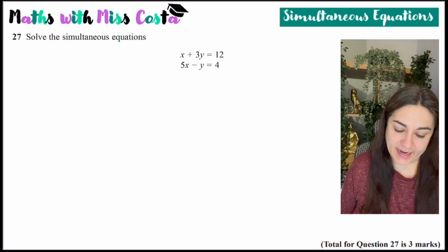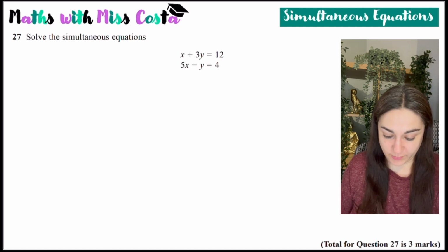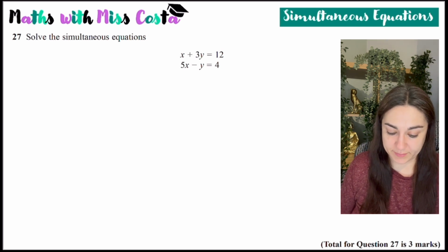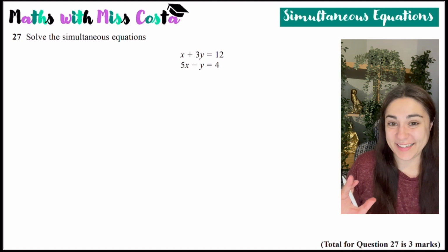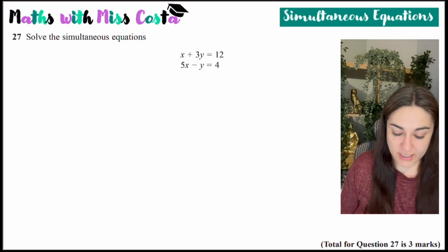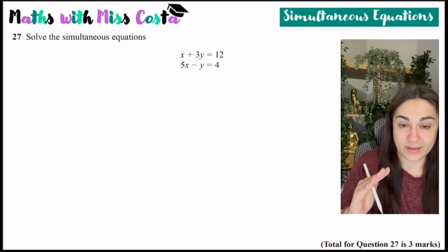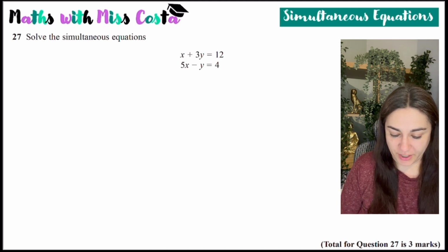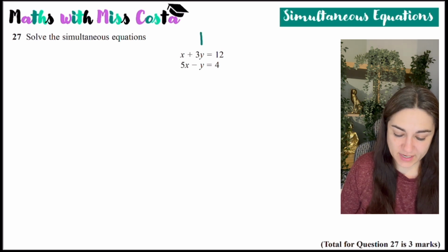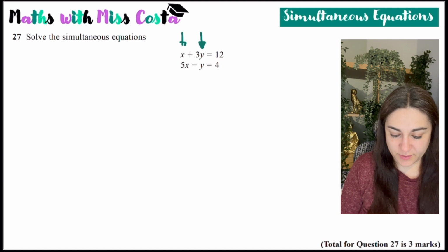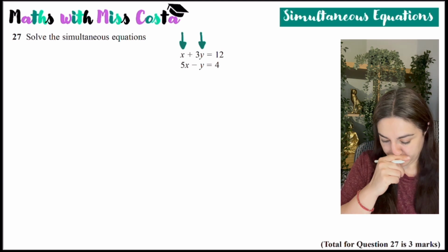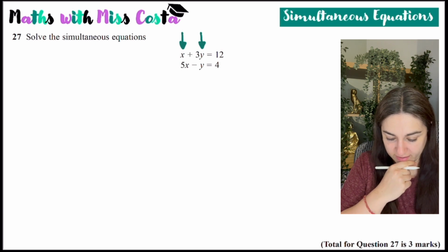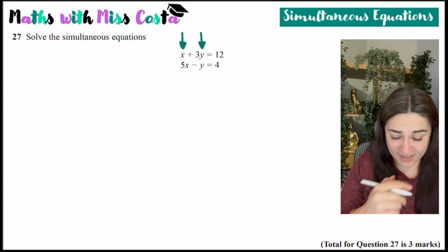Okay, so now I'm told to solve the simultaneous equations. So the key thing with simultaneous equations, and this is quite a tricky one, is that you want to have either your x or your y variables to be the same. So none of these are the same. This is the trickiest kind of simultaneous equation. So you first just decide, do I want to make my y values the same or my x values? I'm going to make my x values the same.